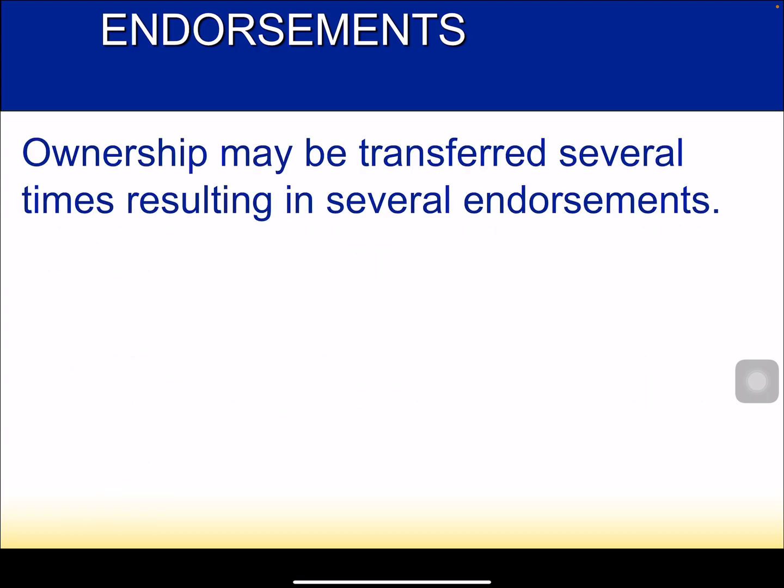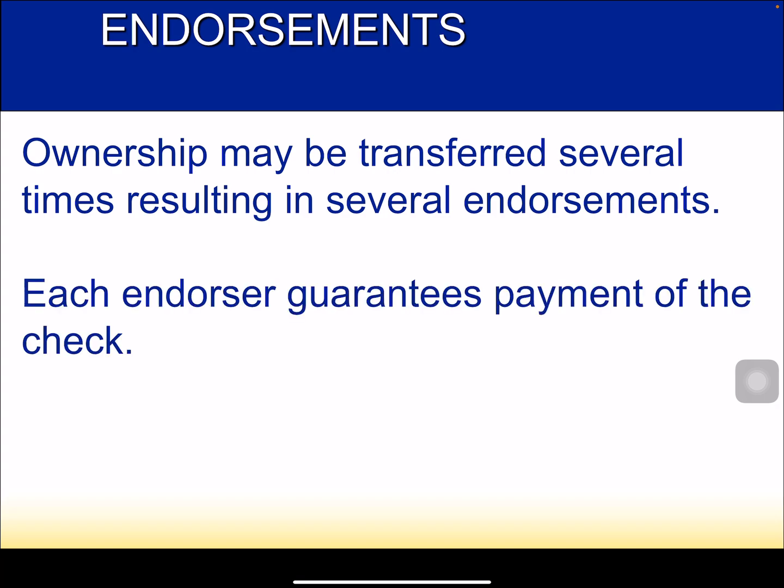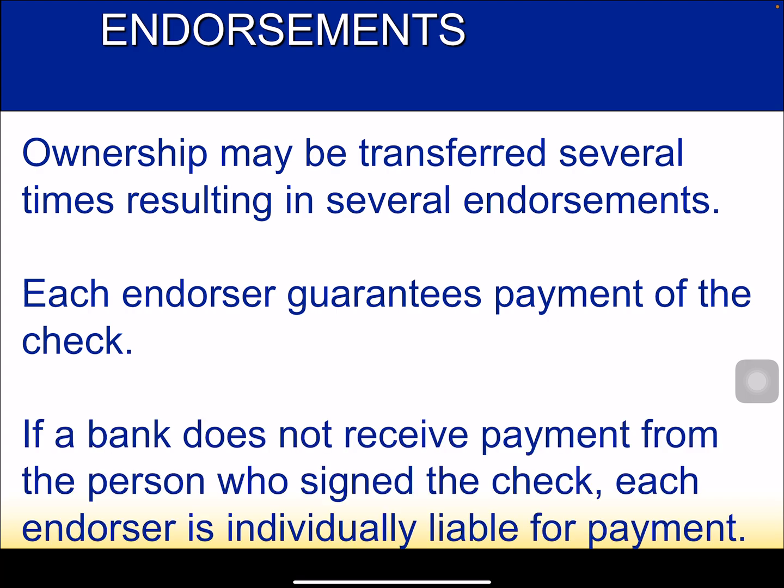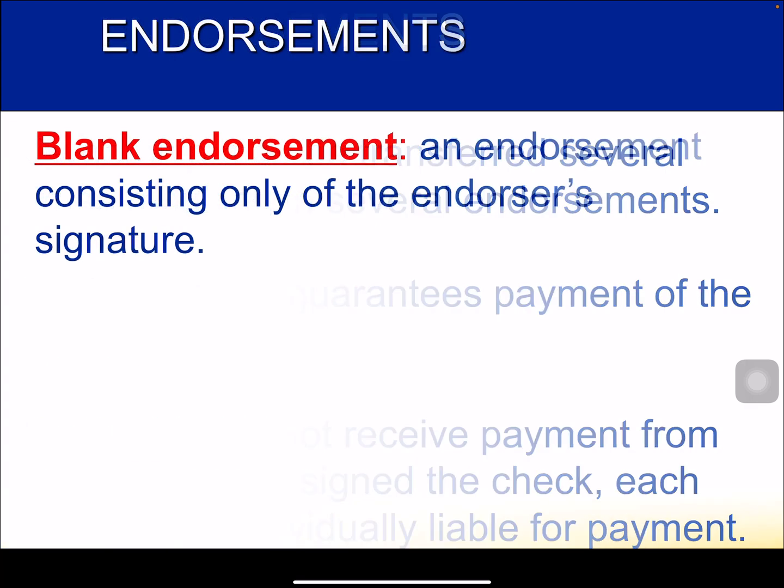Ownership may be transferred several times, resulting in several endorsements. Each person that endorses the back of the check guarantees payment of the check. If the bank does not receive payment from the person who signed the check, each endorser is individually liable. So if you get a check, you endorse it and you give it to somebody else and they take it to the bank and it's no good, you are personally liable for that check that you have endorsed.